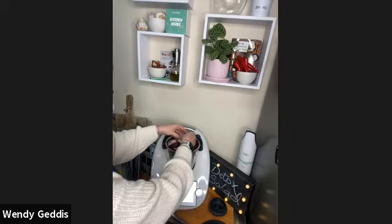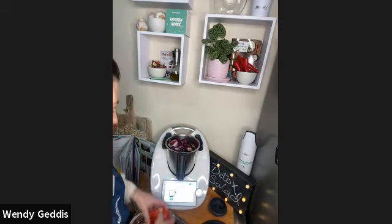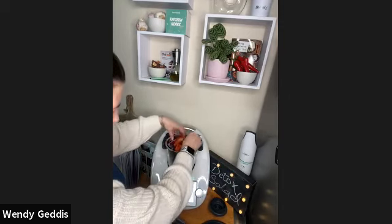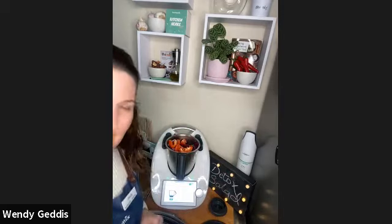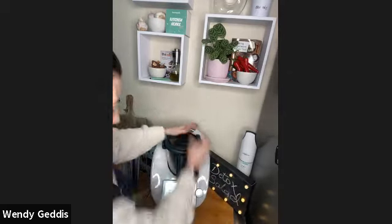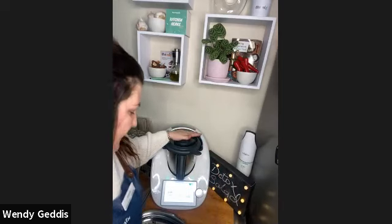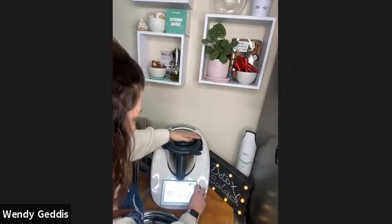50 grams of red onions. I just cut that into half and then quarter. And 50 grams of red capsicum. And that's it. Then basically, I'm going to make some noise, put the lid on, put the measuring cup in, click next, and it's going to go for 6 seconds on speed 4.